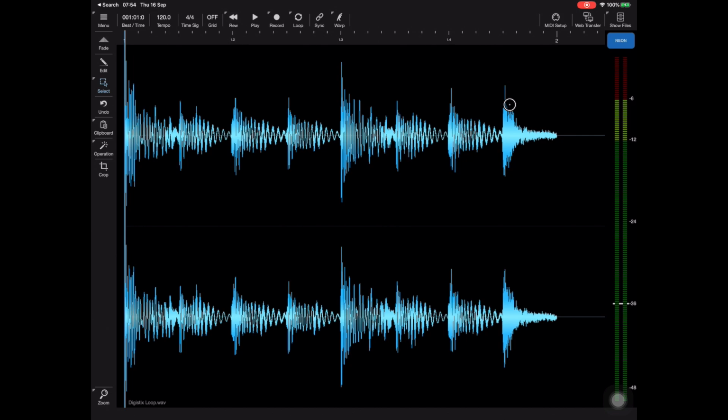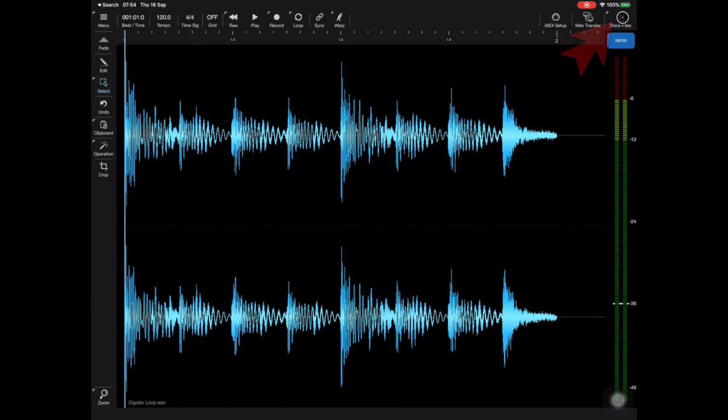They're hidden away, and if you're one of those people that doesn't like to read the manual, this is for you. So we're going to start with the media bay because that's probably the most important part of this app. It's where we get our files in and out of the app. And there are a lot of little tricks and tips regarding the media bay which I want to show you now.